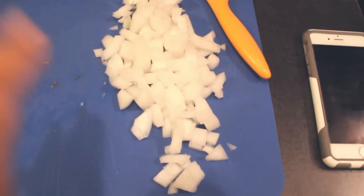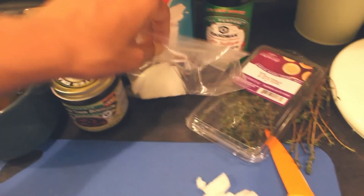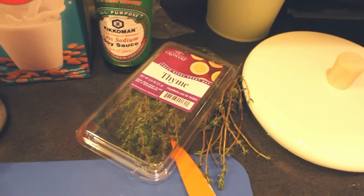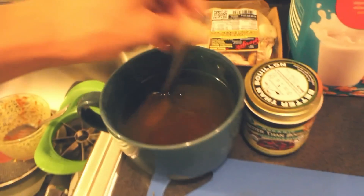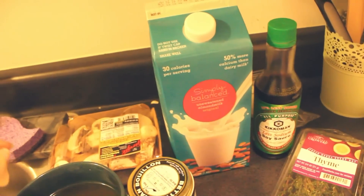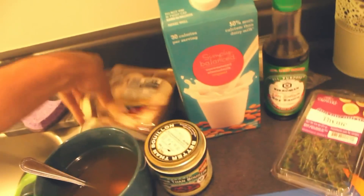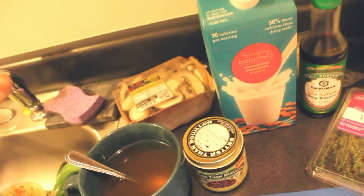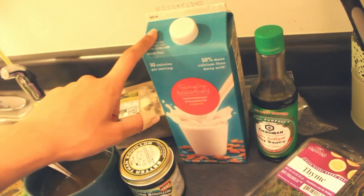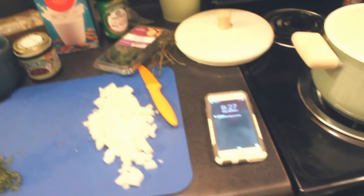I'm not following the recipe completely. I've got basically a little less than three-fourths of an onion - it says to use one whole onion but I need the rest for something else. Ten stalks of thyme, all ready to go. It said to use only one cup of vegetable broth but I'm using a vegetable broth base - I did two cups. I also have mushrooms back here, just baby bellas, and some unsweetened almond milk to make it a little creamy, plus some soy sauce.